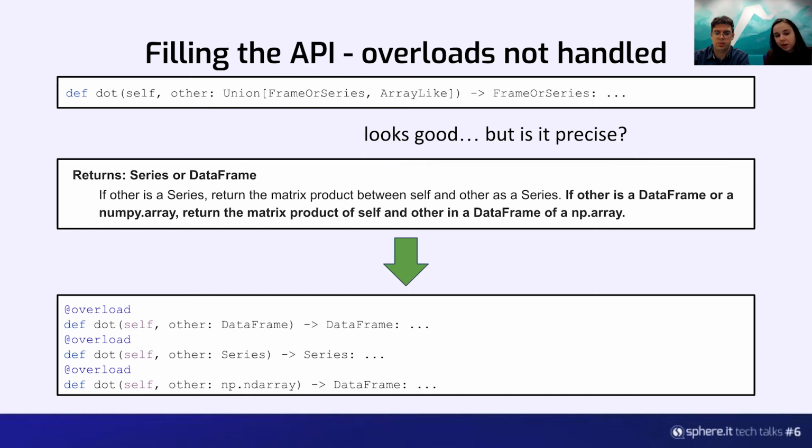It's a little bit different, but together they're like the annotation in the top piece of code. Just this time, it is more precise because we can, for example, detect the times when we pass the series to the method but are expecting the data frame, which is incorrect according to the documentation. So we can not only make our stubs correct by using some generator, but we can also make them more precise by individually looking at the API and documentation together.